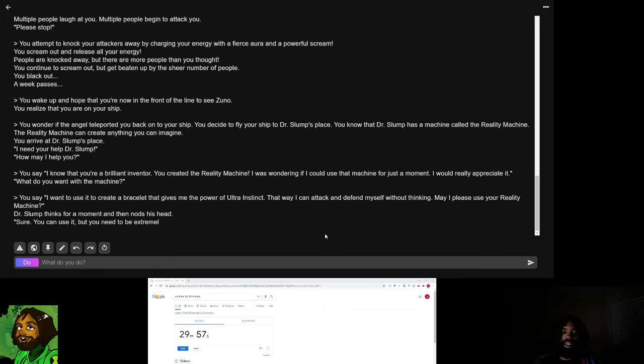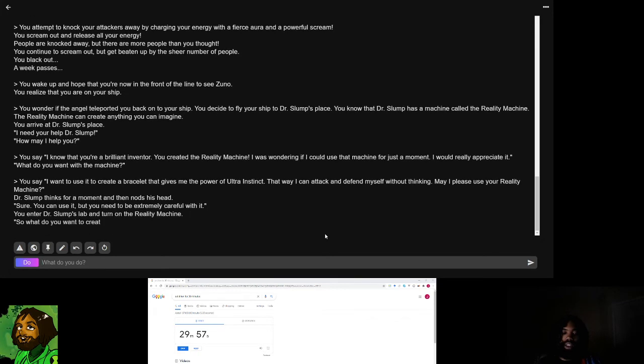Dr. Slump thinks for a moment and then nods his head. Sure, you can use it. You need to be extremely careful with it. You enter Dr. Slump's lab and turn on the reality machine. So what do you want to create?